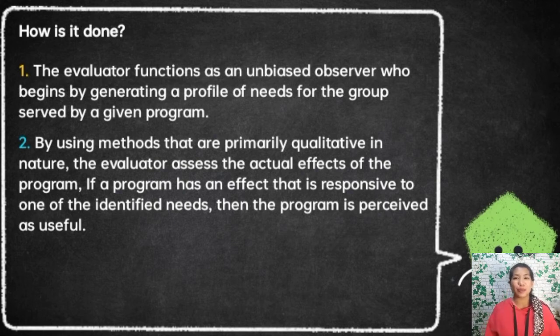Next one is by using methods that are primarily qualitative in nature, the evaluator assesses the actual effects of the program. So if a program has an effect that is responsive to one of the identified needs, then that means this program is very useful. Just like that. So another example. Okay, this is an example.